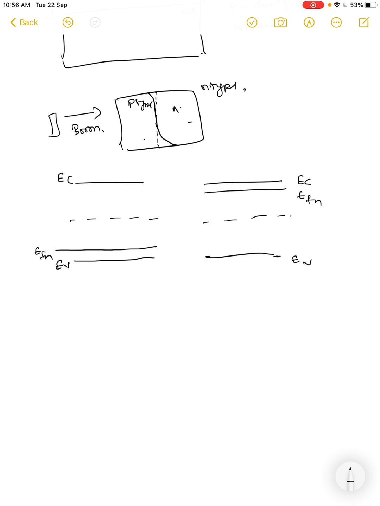Intuitively we can see that you have a lot more electrons. Let us say this is some point at x equal to 0. You have a lot more holes for negative values of x and a lot more electrons for positive values of x, right? And you can expect these electrons to diffuse. The electrons will diffuse from right to left, and you have holes which diffuse from left to right, right?